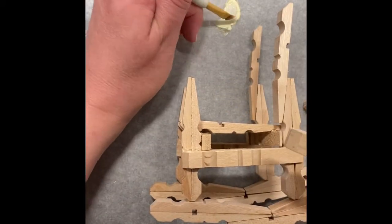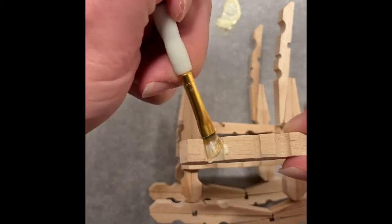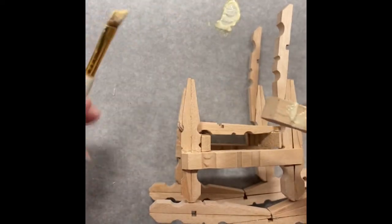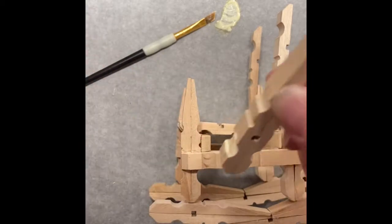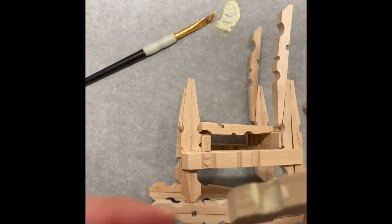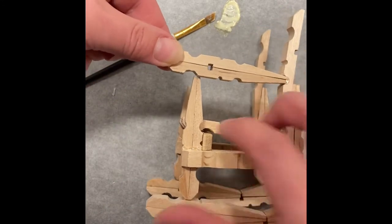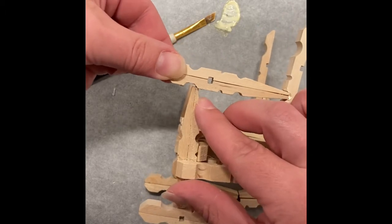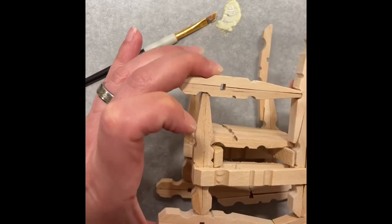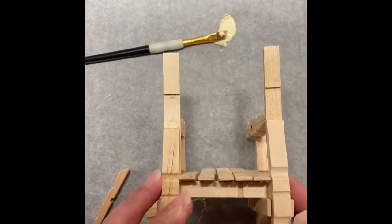Next come the arms of the rocker. Go ahead and put a little bit of wood glue in that first divot underneath the round part — this is going to be the hand rest when the rocking chair is in place. Put some wood glue on the divot and then on the back put some hot glue, then press it into place. You may have to move the wood a little bit, but it shouldn't break it. If it does or something pops loose, that's why God made hot glue — quick, easy, instant repair. Do that for both sides.